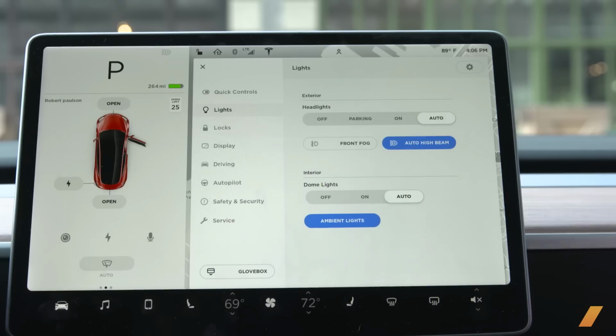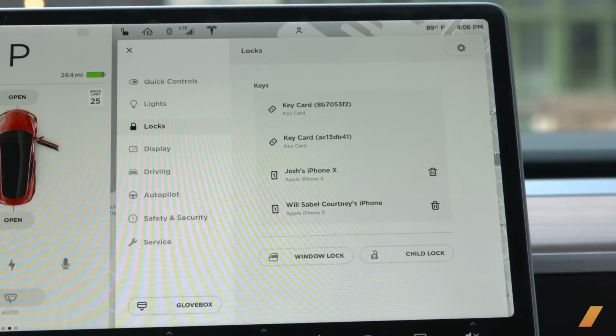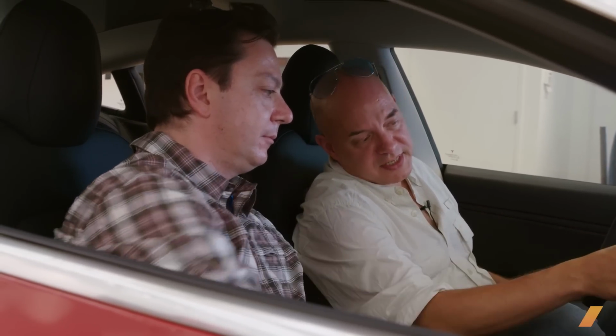Right. Then the next submenu is lights. Again, this is set and forget. Locks, set and forget. It shows you all the card keys that are linked. So we logged in right now with the key card. And that's why that's at the top? And there's a second key card. Every Tesla Model 3 comes with two of them. Got it. Because they know you're going to lose one. Right. And then these are the other phones that are linked to the car.